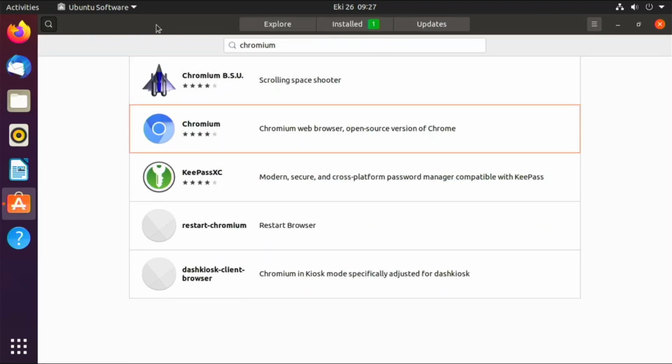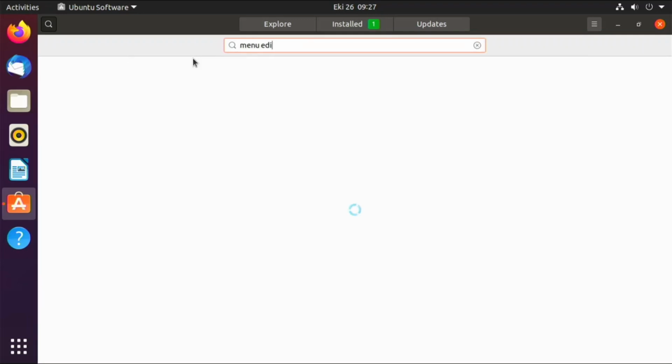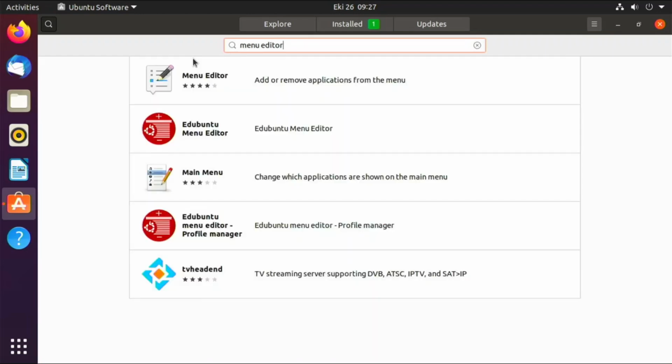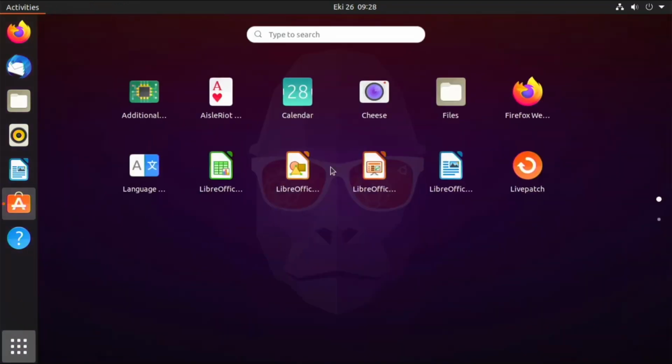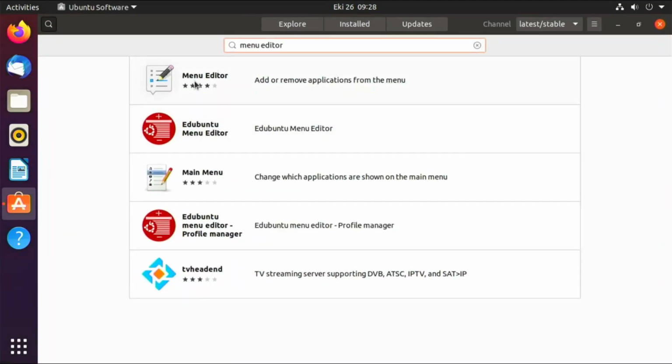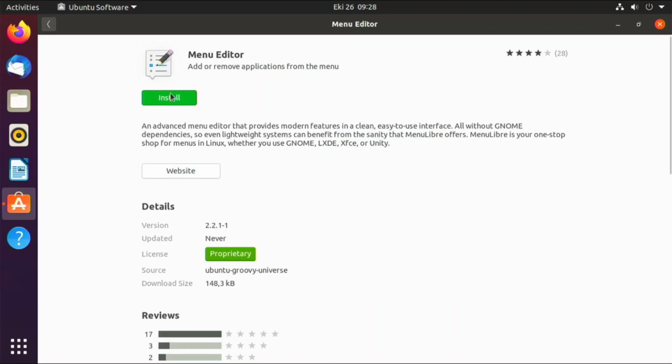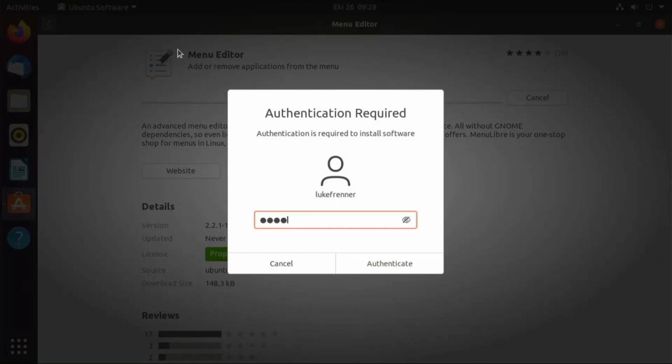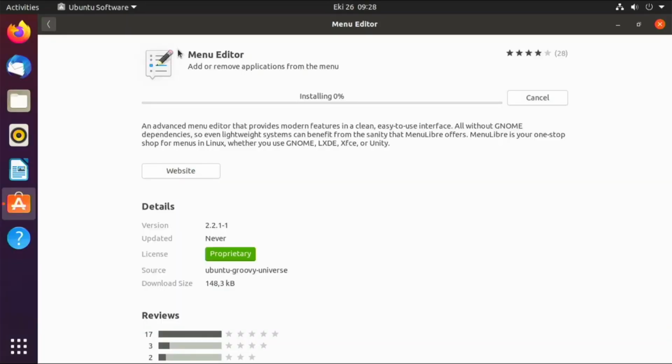So while that's installing, there's one more software that I always use. It's called Menu Editor. Because you install a lot of stuff on your Pi, and the only way to launch it is from the terminal, and you want an icon in your show applications part. So you want an icon where you can just click on it to open it. So with this menu editor, we're going to be able to do that, and I'm going to show you guys how you can do that for some other software that we're going to be installing. So I just click install. Now I'm just going to wait for these to finish installing.